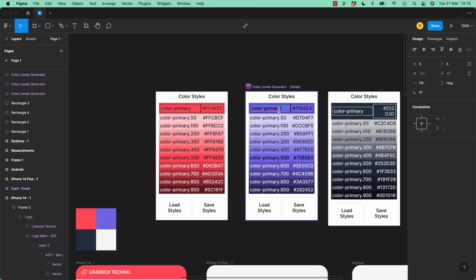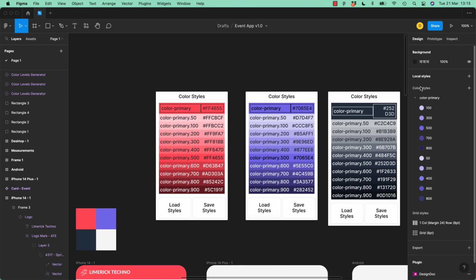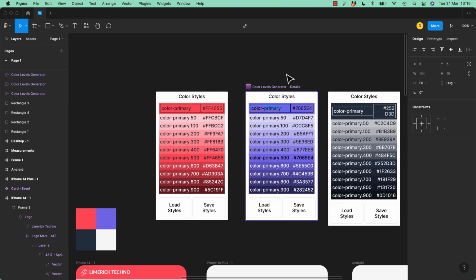While speeding it up, I added my styles, unfortunately, and I called them primary. So they kind of overrode my color styles. I forgot to change the name. So I'm going to undo, undo, undo, and just make sure you change the name, because it overrode my original primary numbers in my style. So undo.